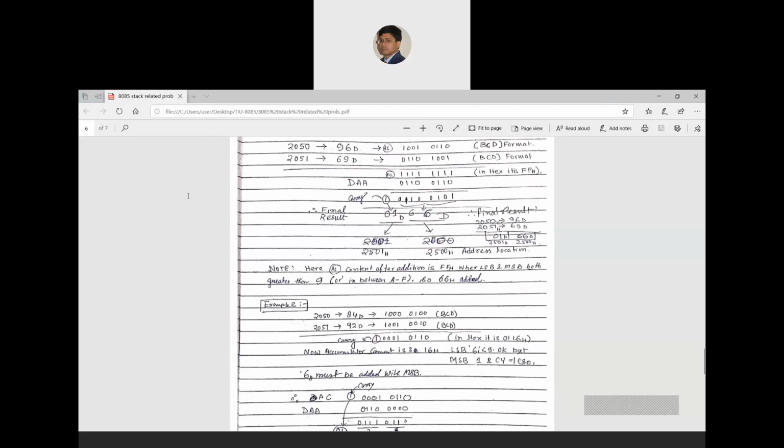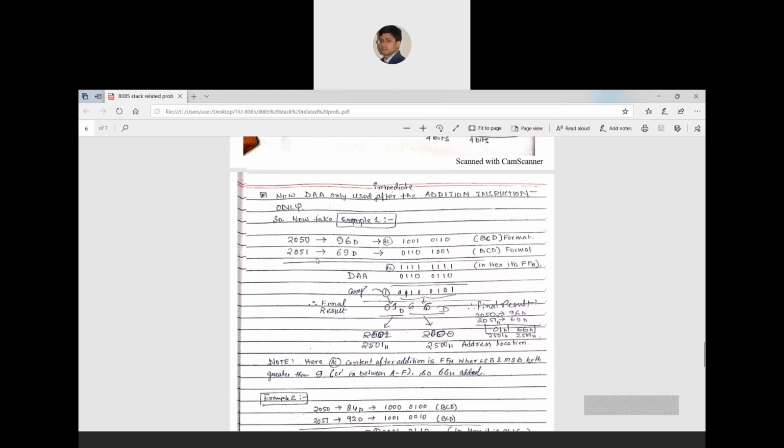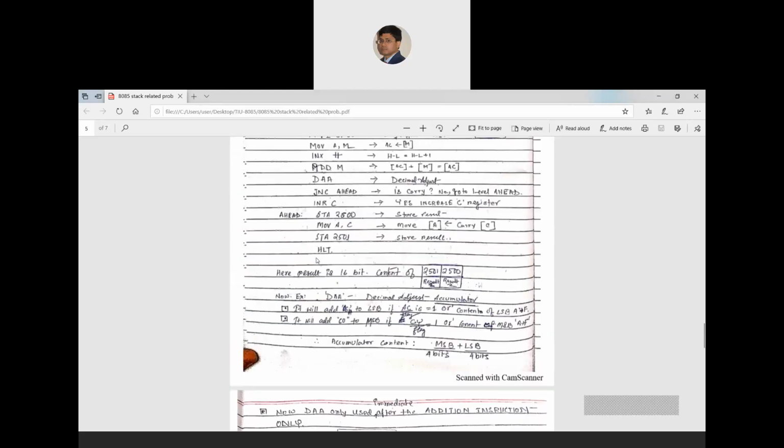Okay, I got a question: if the carry flag is not present in the problem. Basically, initially there is no carry flag. You can see that while I am executing this instruction, there is no condition, no case for the carry flag. Now when I am adding these two values, then the carry flag will come. So maybe carry is generated at this step.